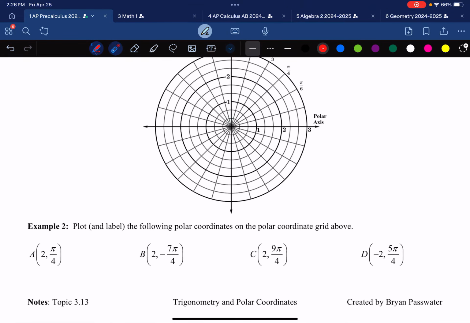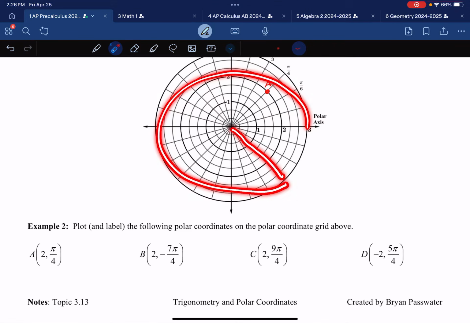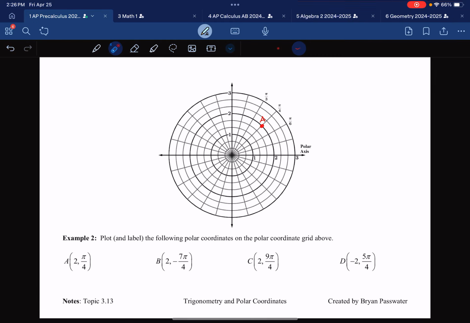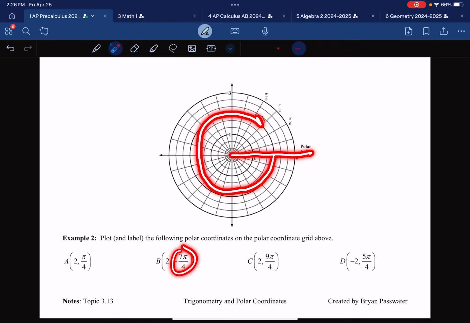All right, so again, let's go pi over 4. So pi over 4 is this line right here, and go out a distance of 2. Going out a distance of 2 gives us point A. Now, this next one, I'm going to go negative 7 pi over 4. Okay, well, normally positive 7 pi over 4 would live right here. I'm going all of that distance around, which is kind of like saying go negative pi over 4. So I'm going to say actually go positive pi over 4. And okay, so that's actually the same point though, isn't it? So going negative 7 pi over 4 means I'm going to go all the way around like this, and I'm going out a distance of 2. That's the same point here.